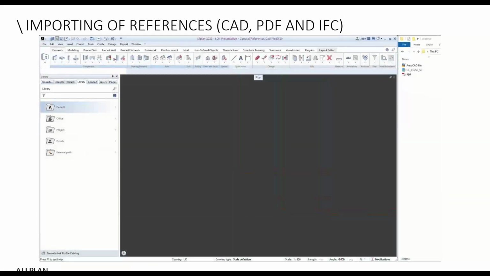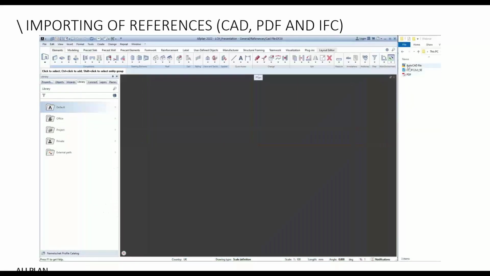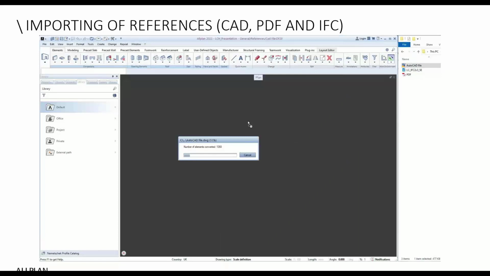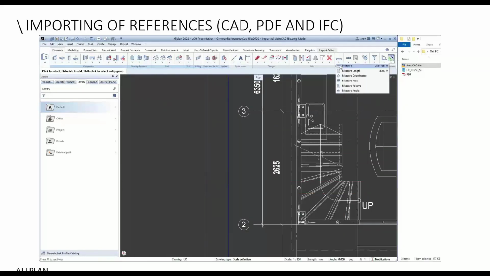So we import the CAD file. You can go to your file where you want to save it, select the file, and drop it to the window. You can also check the dimension to see if you have imported on the correct scale.